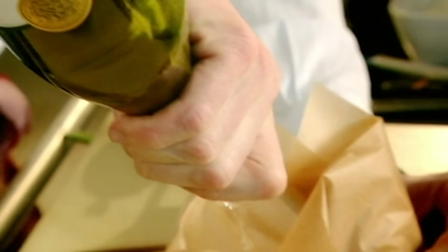White wine. What the wine does, as that sole is steaming there, it makes a really nice aroma with the vegetable, the olive oil, and keeps everything really nice and light and fruity. Seal. Pan on there and push down. And look, just seals the paper. Hot oven, 20 minutes.